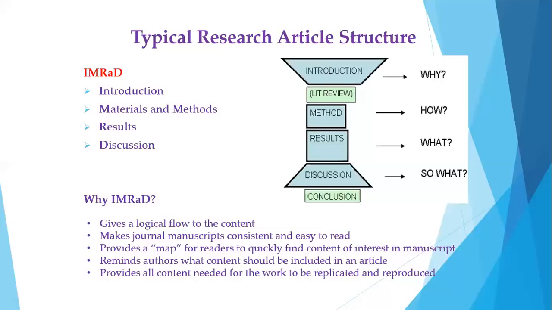Next, it reminds the author what contents should be included in the article. Sometimes if you do not follow this particular sequence, then you may forget to insert, suppose, the literature review or some kind of methods. If you follow this kind of structure or hierarchy, then the chances that you will forget some content to mention in the article are relatively less. And it also provides all contents needed for the work so that it can be replicated and reproduced.